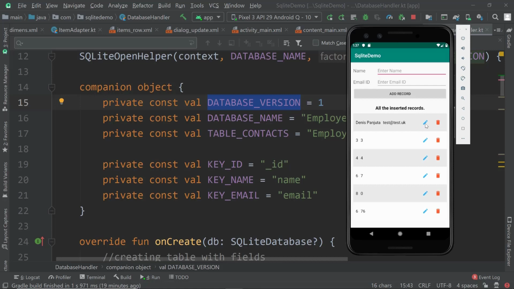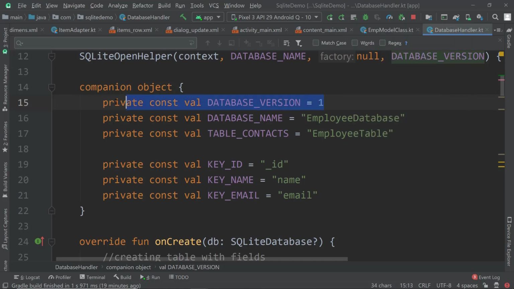If we add another column to the database, we also need to update the code here, and we need to let our application know that we are using a new database version, because otherwise we could break the data. It's expecting only an ID, a name, and an email, but it's suddenly also getting another value which it doesn't know what to do with. So it's important to version your databases. Okay, then we have the database name, and that is the overall name.